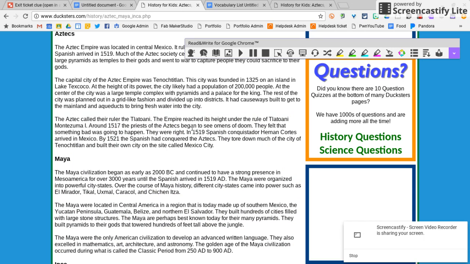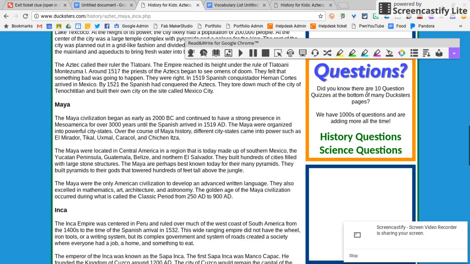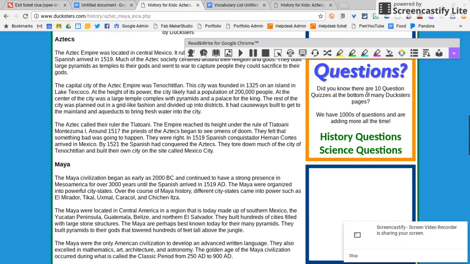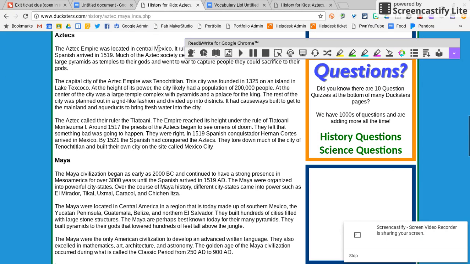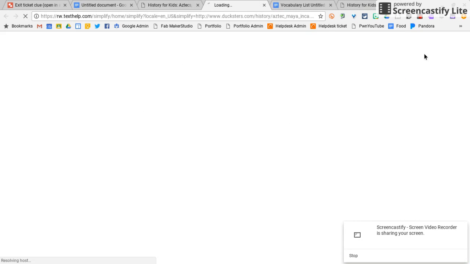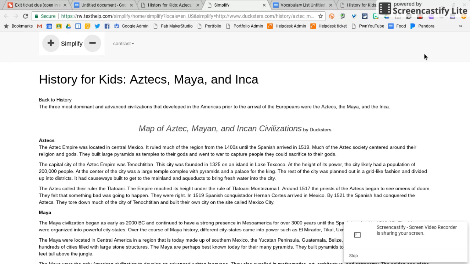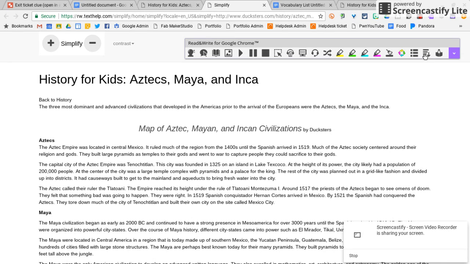The next tool I want to show you will help students with reading, the two tools. The first tool helps clean up some of the clutter that can be found on websites. In this particular website, there are images, and there's a lot of unnecessary information here on the sidebar. You can help students read on a cluttered website in two different ways. The first one is called, right here, Simplify Page. If I click on that, it's going to open this website in a new page and clean out all the clutter. The other tool that can be really helpful is called screen masking.